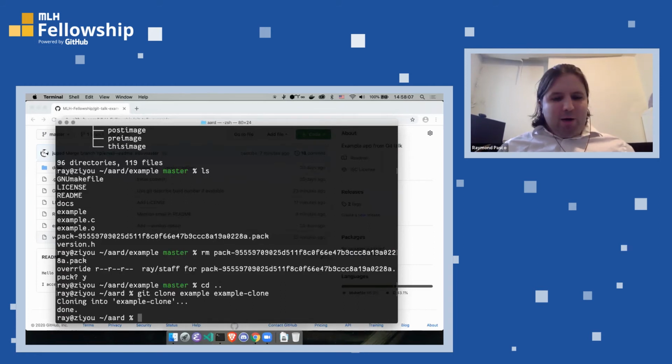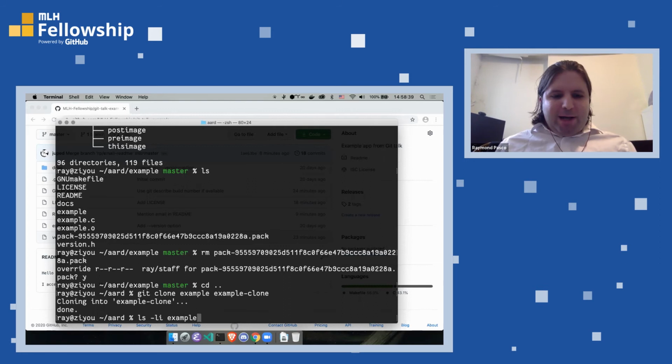It does hard links. So let me show an example. The working tree files are still individual files, but the object database is actually not copied. Instead, hard links are made to it inside the clone. If you're not familiar with hard links, you might be familiar with symbolic links. Symbolic links are a sort of fake file that you put somewhere that says, hey, the real file is actually at this path. Hard links are different, and technically all files are hard links.